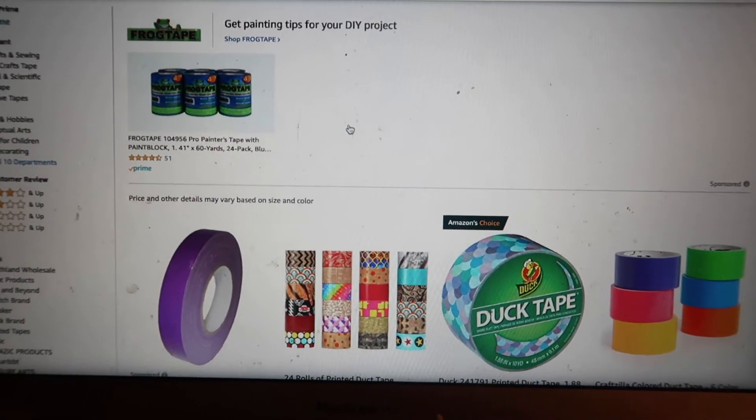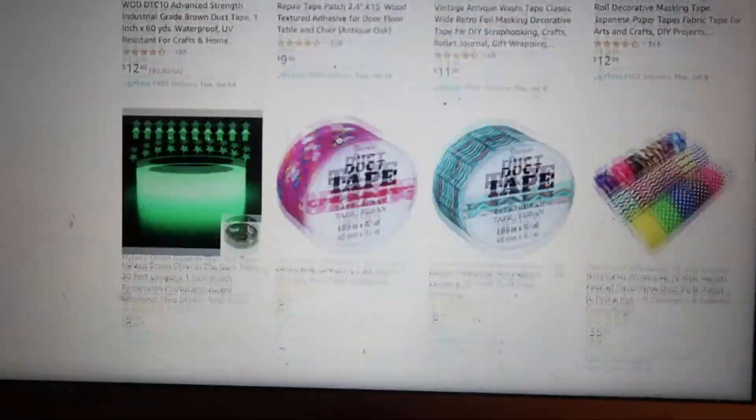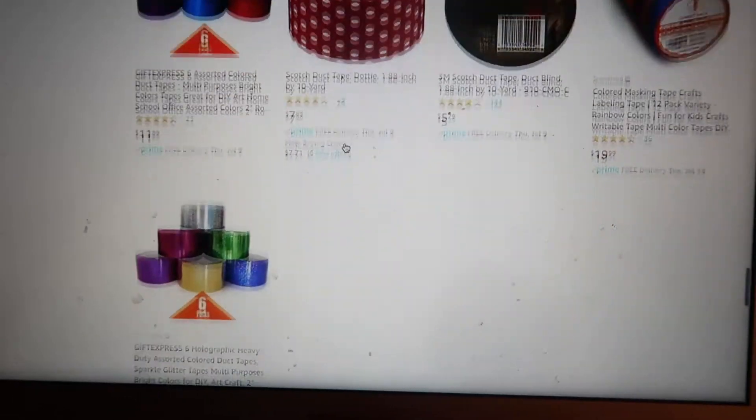Decorative duct tape — it comes in a million different colors and cute patterns. I don't know if it's the same outside New York, but our school buildings tend to have cement walls where temperature really affects things: nothing sticks in winter when it gets cold at night and hot in the morning, and your anchor charts fall off, or in summer the air conditioning knocks your visuals off the wall. Duct tape is super helpful for sticking things to the wall, and because it's decorative, most people don't even realize it's duct tape. It's also a quick time saver for bulletin boards — instead of spending 20 minutes stapling and cutting a border, just stick up some duct tape and you're done in five minutes.